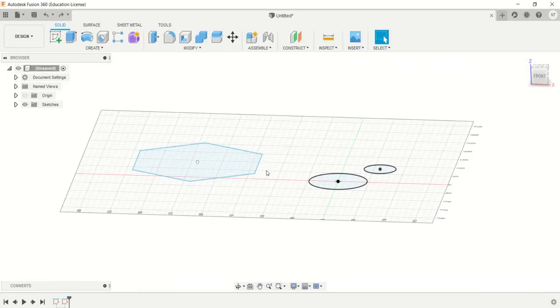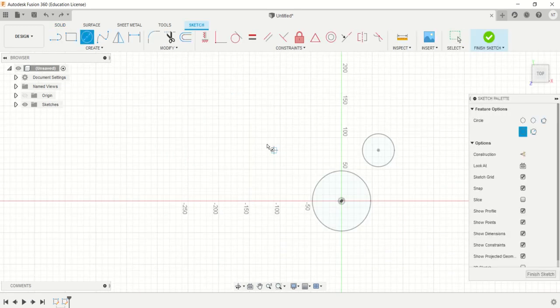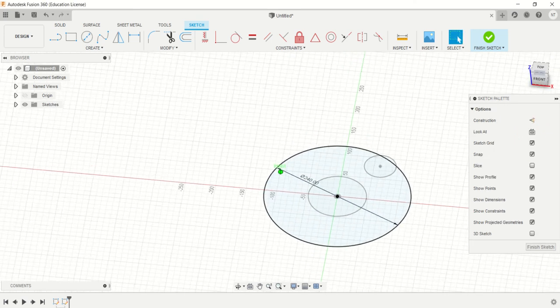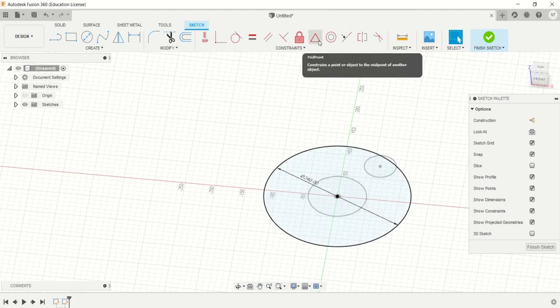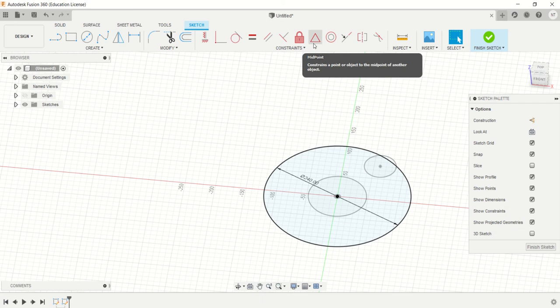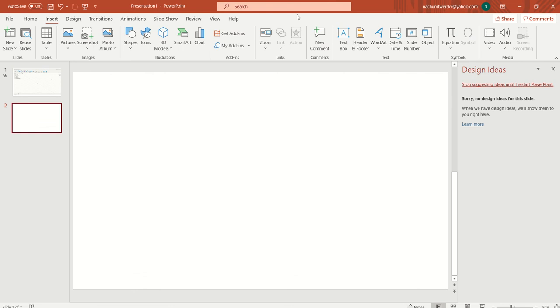For most people, the easiest thing to do will be to start on the center point. And most people who are designing kind of know what size they want, whether they're measuring with calipers or other things. So you can just type in 240, and it will be defined in the center and have a defined radius. So that's the basics of constraints. You have midpoint, concentric circles, collinear, symmetry. There are many things which you can do with this. It's a very powerful way to start sketching, and then next video we'll move on to extrusion and extruding objects into three-dimensional objects.